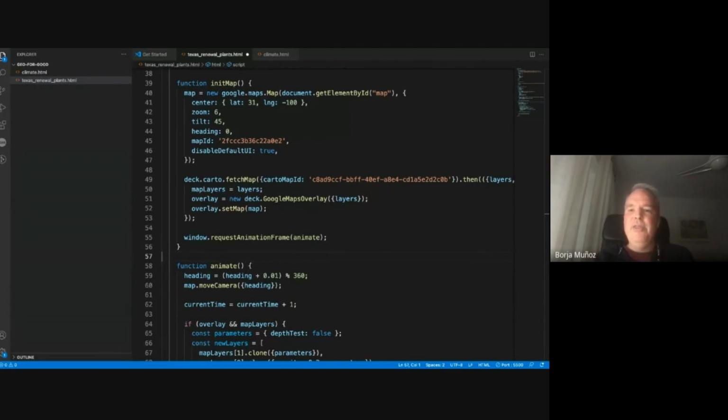So you can have things like arc layers, you can have different types of clustering and aggregation. You can work with 3D objects using a scene graph layer, and the options are really extensive. So if you are going for a simple visualization, probably a standard mapping library is okay. But if you want to create an advanced visualization and you need really good performance, deck.gl is probably a very good option.